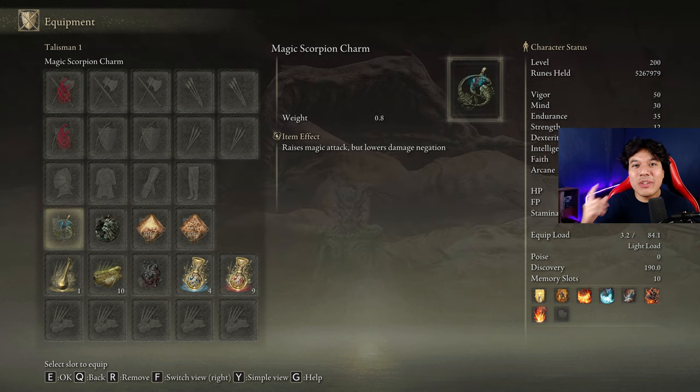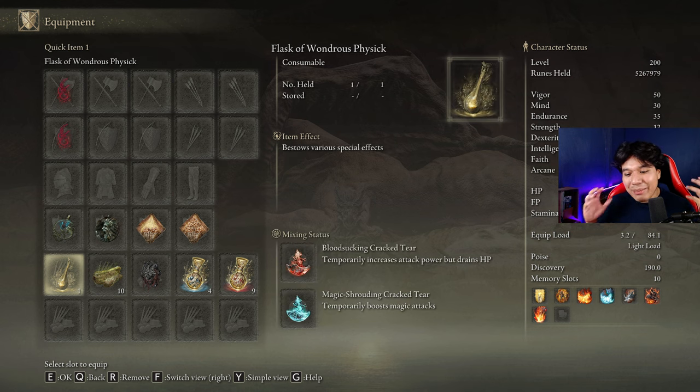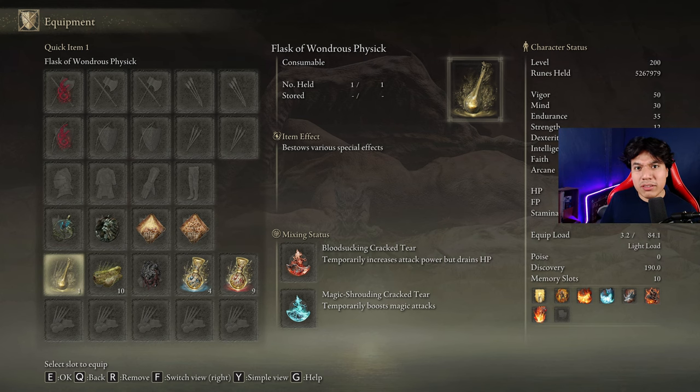And for Smaragd's Glintstone Breath, we are going to use the Magic Scorpion Charm and the Roar Medallion with the original setup, and the Magic Shrouding Cracktear with the Blood Sucking Cracktear. With that, we will deal a very good amount of damage with this incantation, which is one of the most powerful incantations of the Dragon Communion.